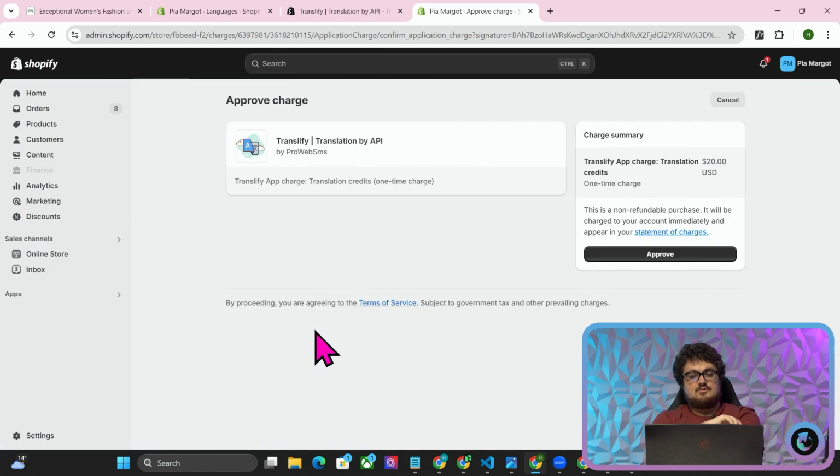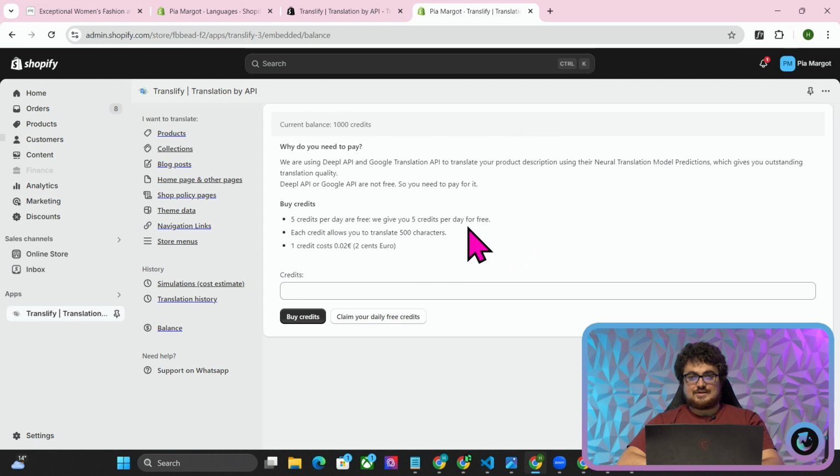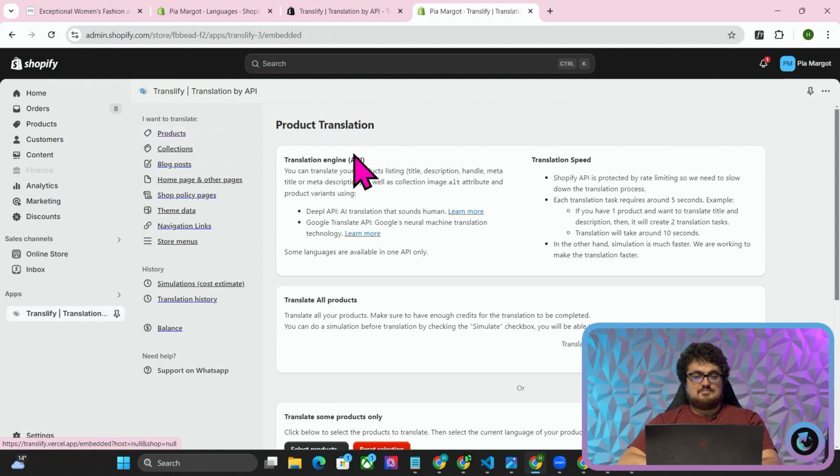Just don't worry about pressing approve, especially if this is a client Shopify. Just press approve here. I'm joking, obviously. Just ask your client first. If it's a client, don't just charge them 20 bucks and expect them not to say anything, because they will say something, especially if they're a small e-com business. I did not ask permission to do that, so probably my colleague is going to come through in a minute and say, why did you just do that? But again, I don't really care.